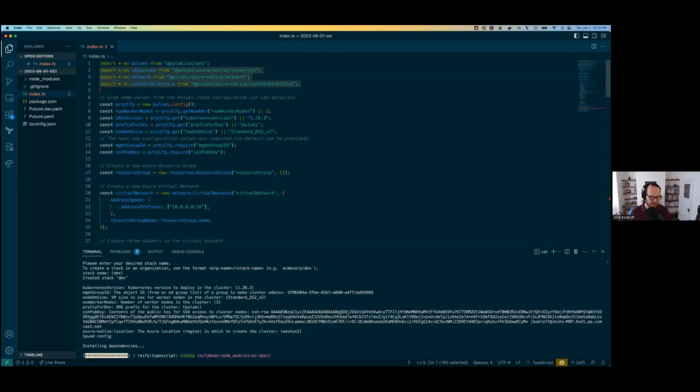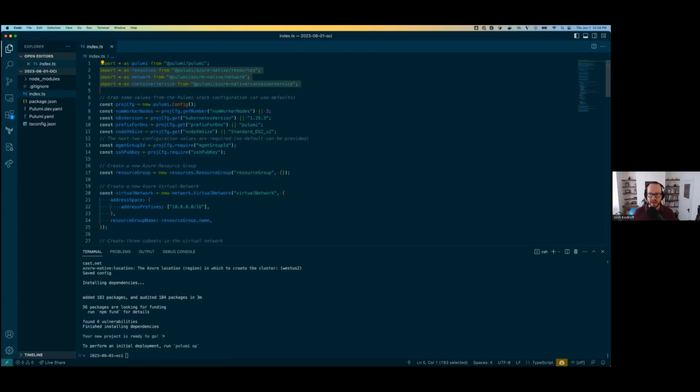There are two types of providers in Pulumi: bridge providers and native providers. Here we are using the Azure native provider. One of the really nice things about the Azure native provider is that it has same-day support for anything that Azure releases. The way the native providers work is we essentially pull down an OpenAPI spec, and then we generate the provider automatically after that. And we do that in a nightly process.